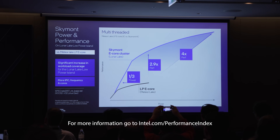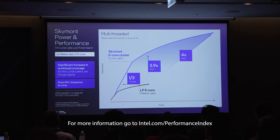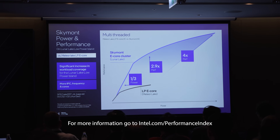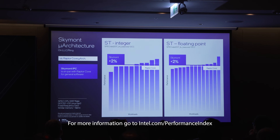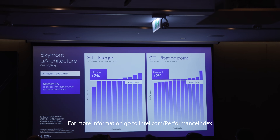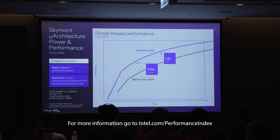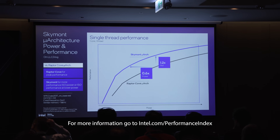In multi-threaded applications you can get up to 2.9 times better performance, and if you increase the power on these new Skymont E cores, you can get up to four times better multi-threaded performance, which allows more work to stay on the E cores so the P cores don't need to be activated as frequently — keeping battery life consistently better. They even compared this to the desktop Raptor Lake Raptor Cove, saying it got up to 2% faster in IPC. At the same performance level scaled down on single-threaded, it consumed 0.6 times as much power, and at the same power level it outperformed it by 1.2 times.